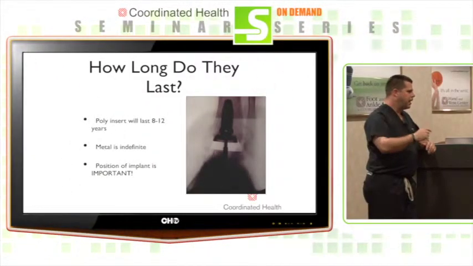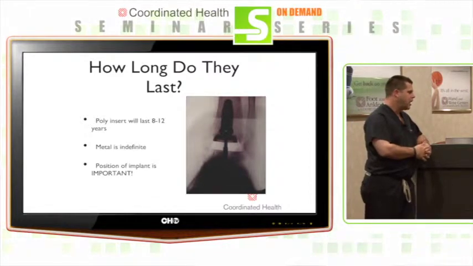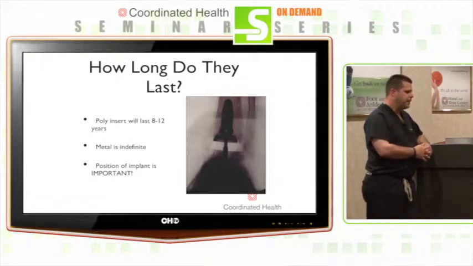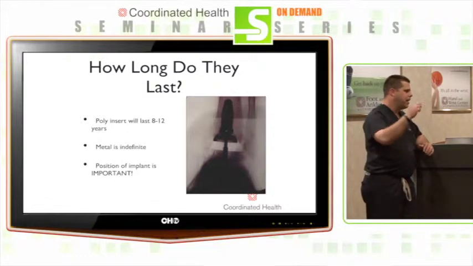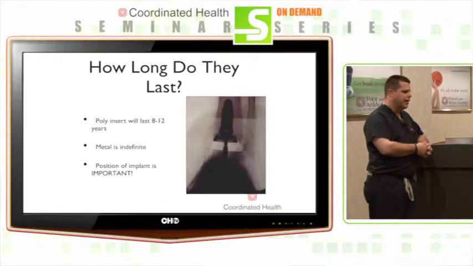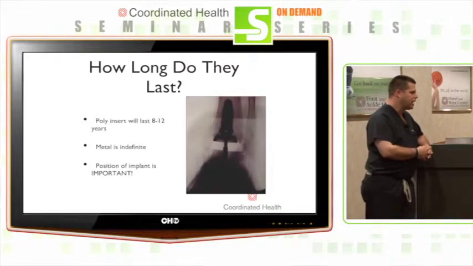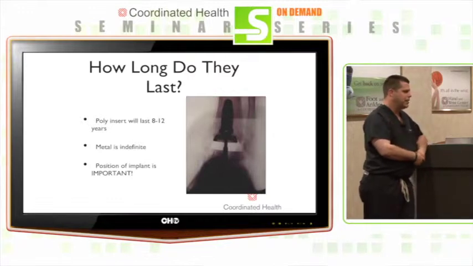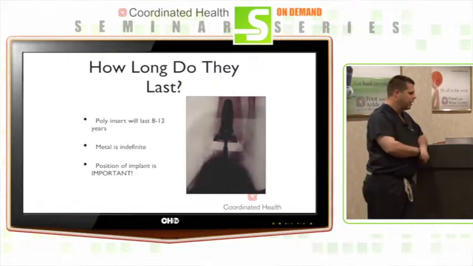The plastic piece, that polyethylene component, which is the shock absorber, will typically have a lifetime of 8 to 12 years. Now, patients who have it for that long, we typically have come in once a year for an x-ray, and what we do is we measure that space to see if that poly component is wearing away. Once it starts to wear away and the joint gets a little unstable, typically around a decade, sometimes a procedure is done called a poly exchange, where we have to make an incision, remove that plastic component, and pop a new one in. Again, it's kind of like getting a lube job done in your car. We just want to replace that worn out part, put a new one in, and get you going again.